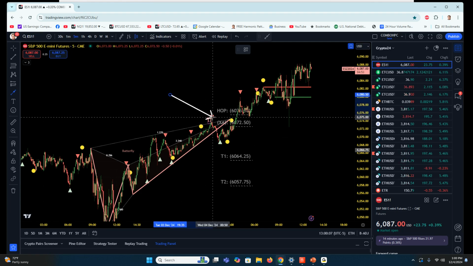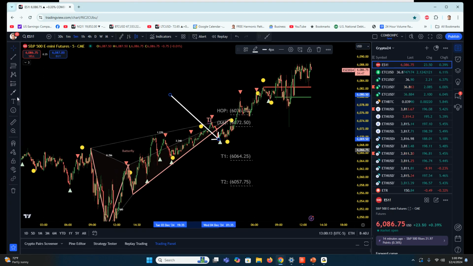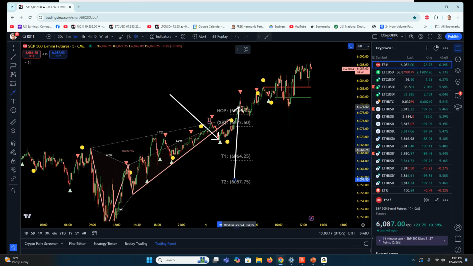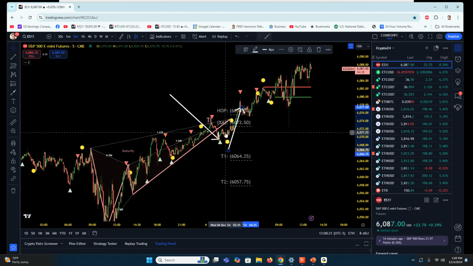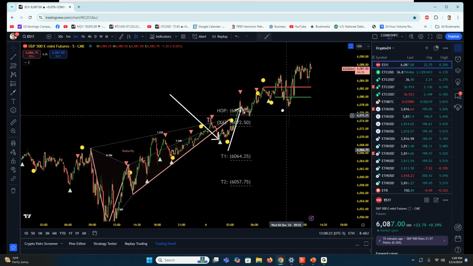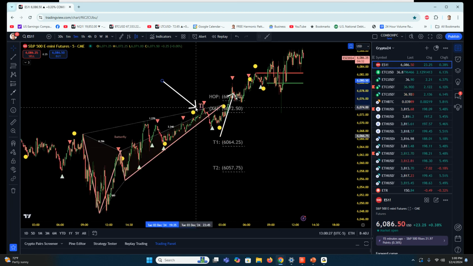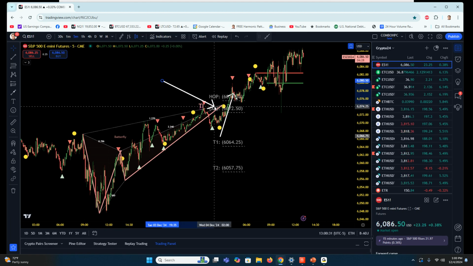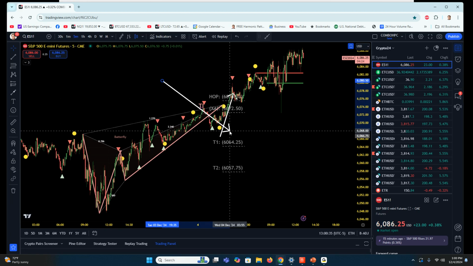There's the T1 reaction, but what happened? You got a counter HSI dot. That ends it. We never got to the full T1 level. You see that, you can play that return back up to the hop level, but you know that it's going to take more time. That's the biggest takeaway from understanding the software and the T1 reaction. That's a short-term reactive move. That's it. That needs to be monitored.